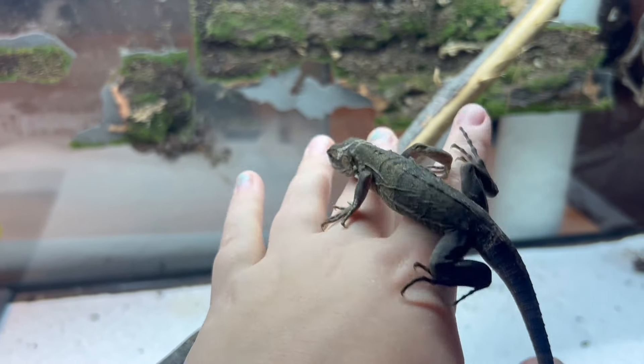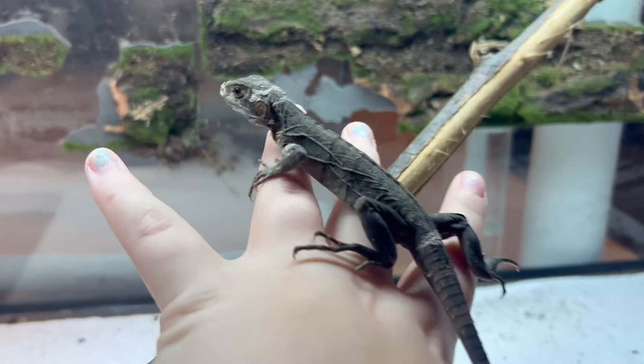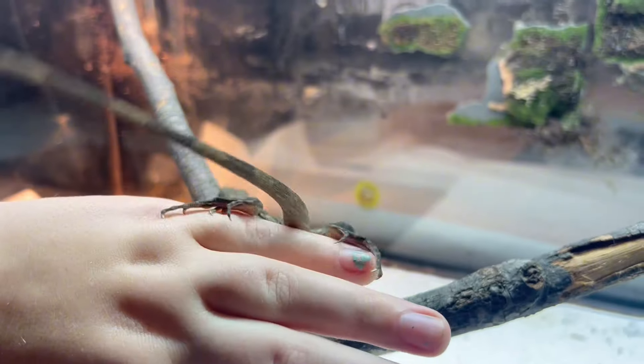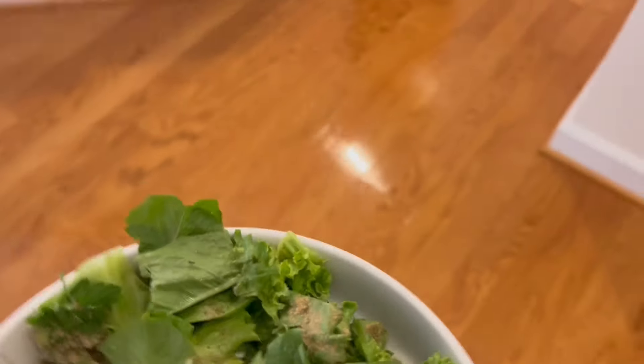This is our baby iguana friend, Yondu. She is supposed to be eating bugs, but I had dubia roaches for her and she doesn't like them. I ordered her mealworms and they're actually coming today, but we've been feeding her salad for now. She doesn't eat out of a bowl, so that's there. She is a special little gal and is very fussy and picky. I know I have to pet her so she doesn't get cage defensive — we're socializing her and it's going okay. I'm gonna run this salad upstairs and see what Nala and Flick have eaten, because both of them could eat more food.